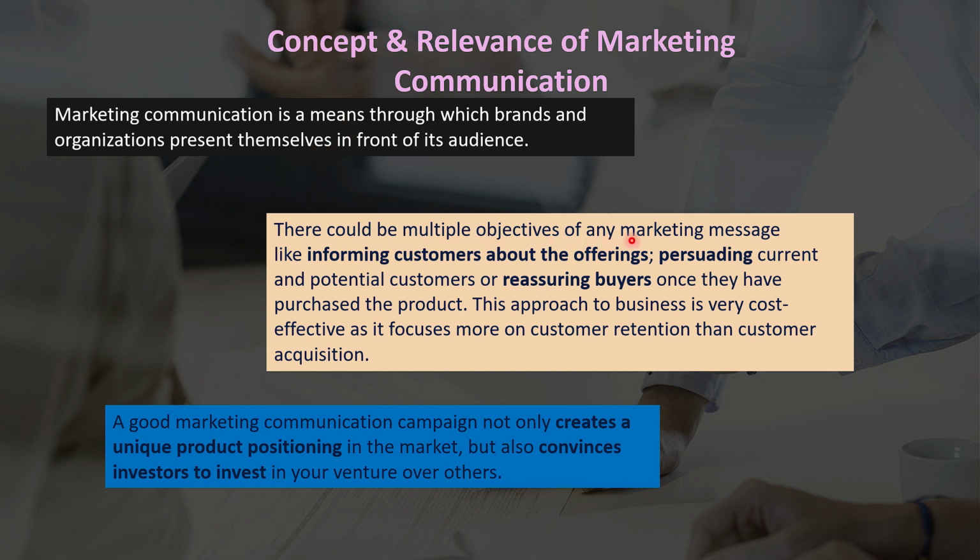There could be multiple objectives of any marketing message. If you're launching a campaign, your campaign will have a message, like informing customers about the offerings or what your services are, persuading current and potential customers, or reassuring buyers once they have purchased the product. So the message can be of various types.